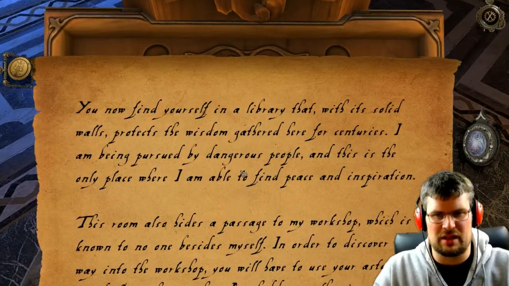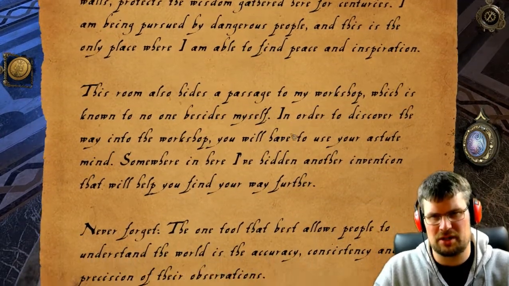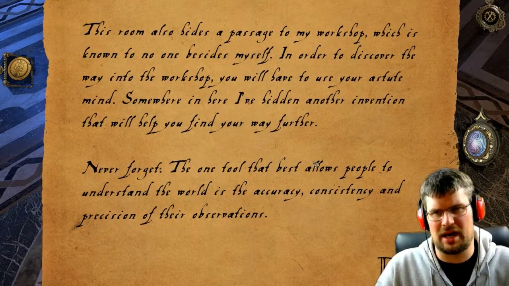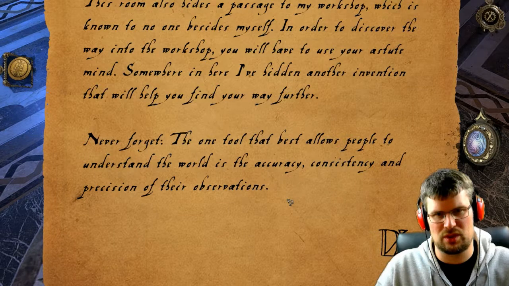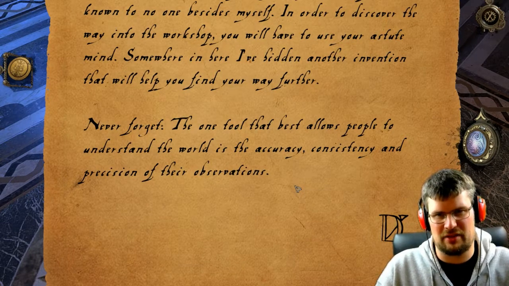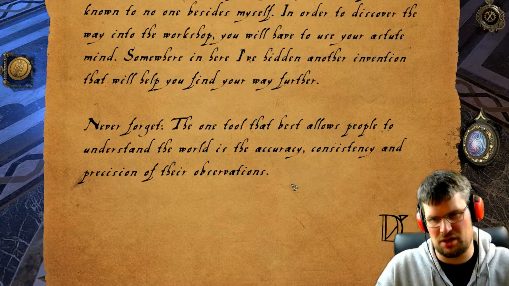You now find yourself in the library that with its solid walls protects the wisdom gathered here from centuries. I'm being pursued by dangerous people, and this is the only place where I'm able to find peace and inspiration. This room also hides a passage to my workshop, which is known to no one besides myself. In order to discover the way into the workshop, you will have to use the occult acute mind. Somewhere in here I've hidden another invention that will help you find your way further. Never forget the one tool that best allows people to understand the world is the accuracy, consistency, and precision of their observation.